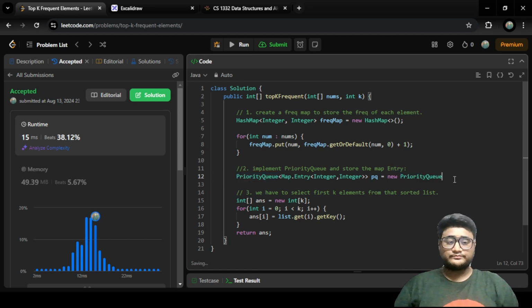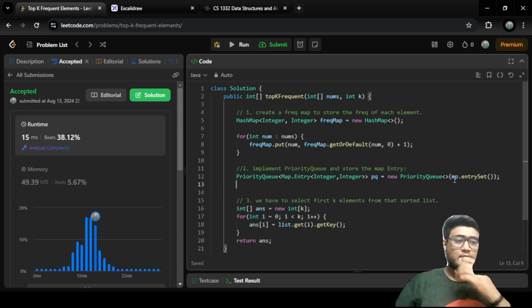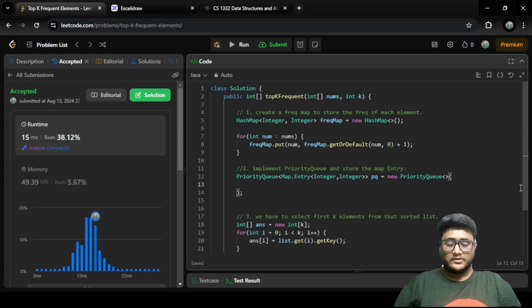Sorry, here we need to pass the comparator.